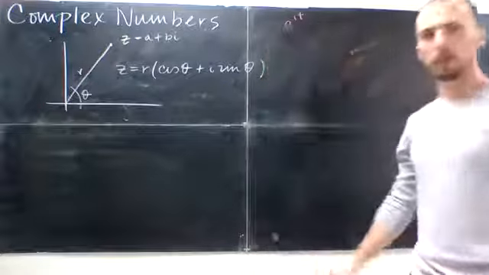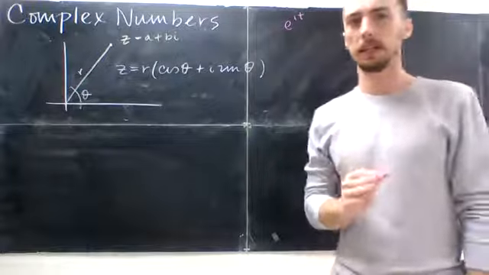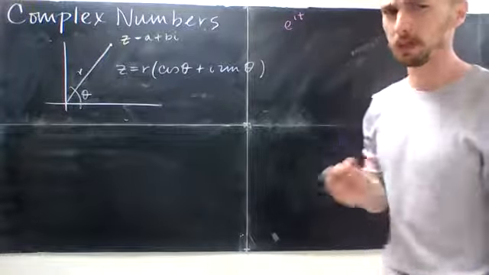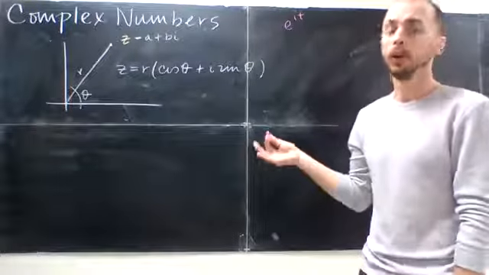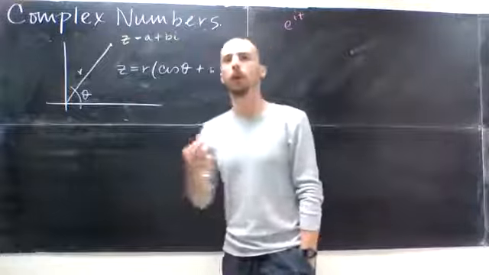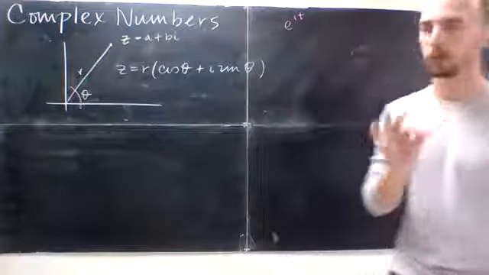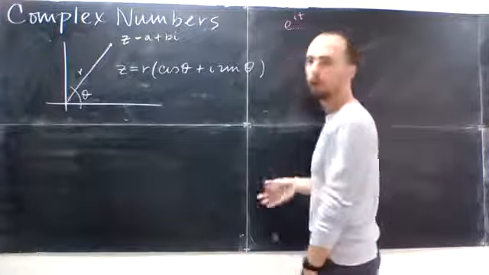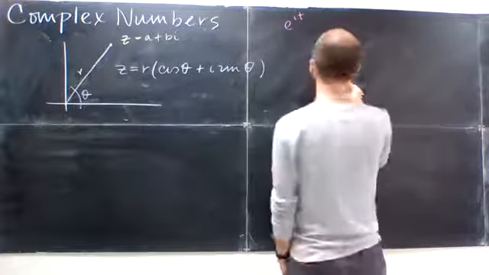Now, at this point, we don't really know the first thing about e to the it, but I'm going to assume that it's a complex number, right? It's most likely going to be a complex number. Suppose it was a real number, maybe it was here, then it would still be a complex number. But I'm just going to assume for now that e to the it is an element of C.